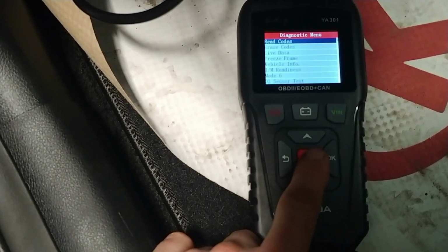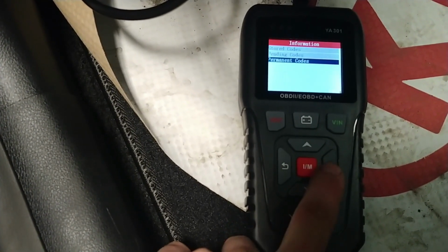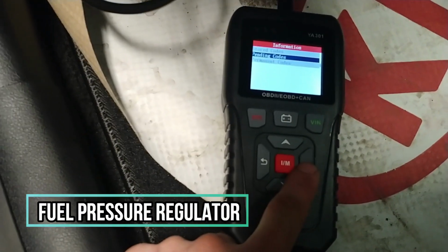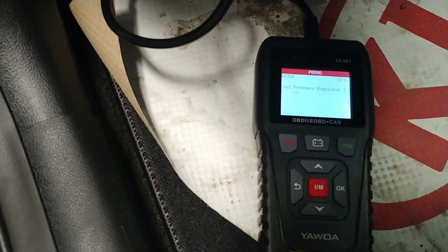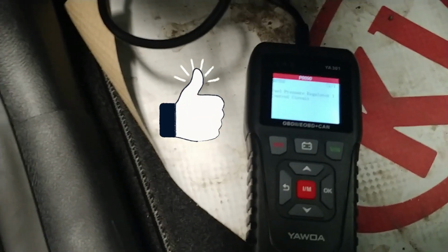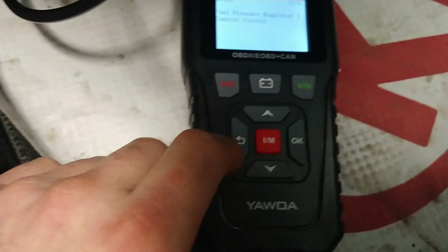Alright, so just for you guys, let's back out here for a minute. We're gonna go to read codes, stored codes. There's nothing. Permanent codes, there's no permanent codes. But I unplugged my fuel rail pressure sensor, which normally takes, I wouldn't say 5 minutes, but a good minute and a half for the system to realize there's an issue. So we got a fuel pressure regulator control circuit in pending. So it does read codes. Now I'm going to replug the fuel pressure regulator, and we're going to see what happens to the pending code.